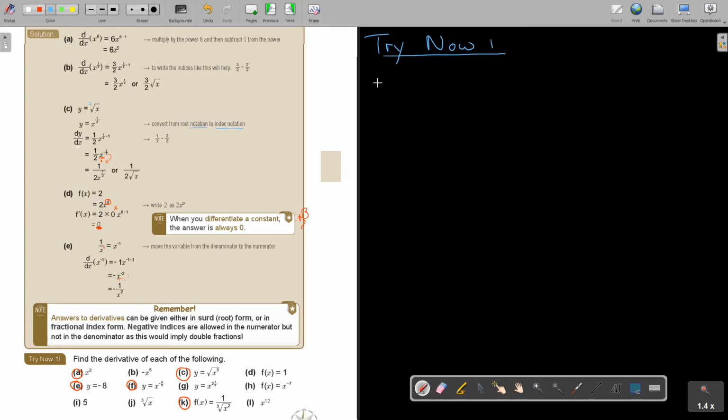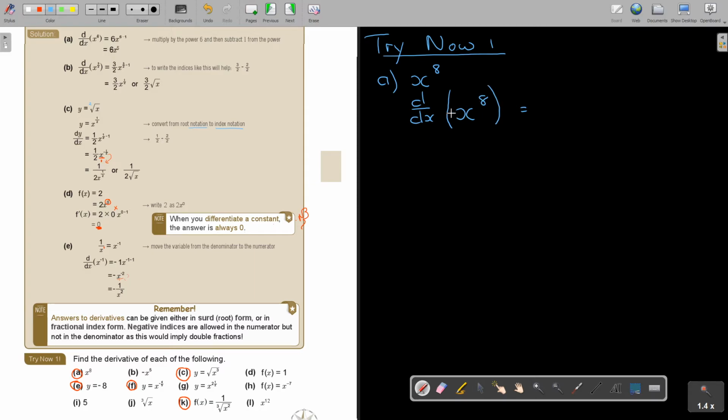And we are going to start with number A. That was given like this, x to the power of 8. Now, usually, if they don't say y equals or f(x) equals, then usually I'm going to go for this notation. Do you see? So I will say, okay, d over dx, and then I will put in brackets x to the power of 8. And now I will write the answer. So that's implying I'm busy going to differentiate this now.